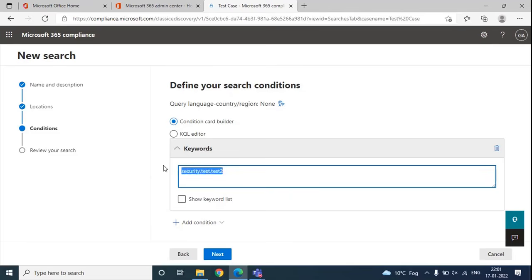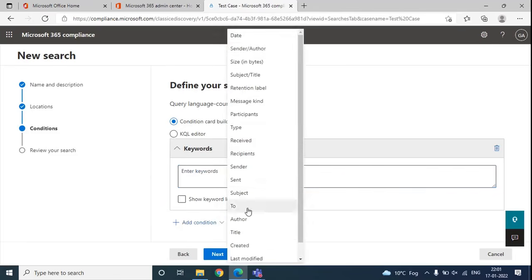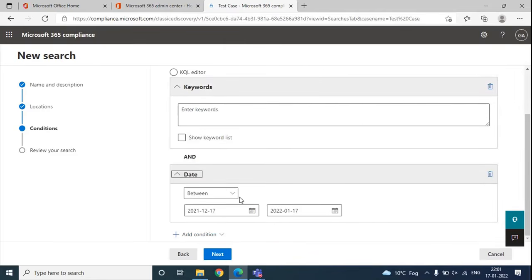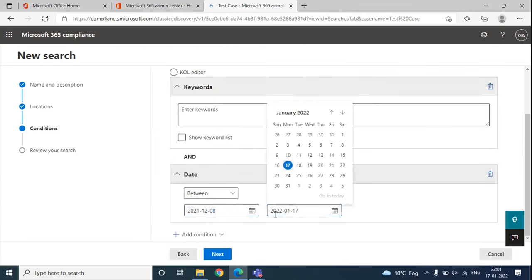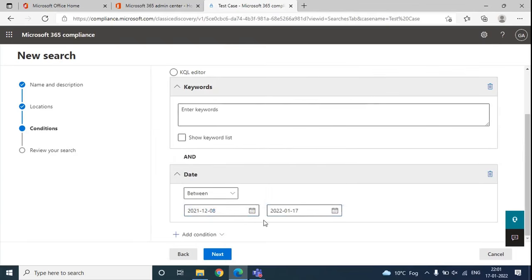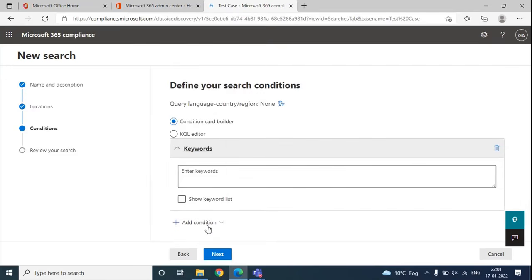like this. And apart from keywords, you can add conditions also. Let's say you want to search for emails that were received between 8th of December 2021 till 17th of January 2022. On the basis of this condition, the eDiscovery tool will run a search on the mailbox and it will retrieve the results. Apart from this, there are other conditions also.